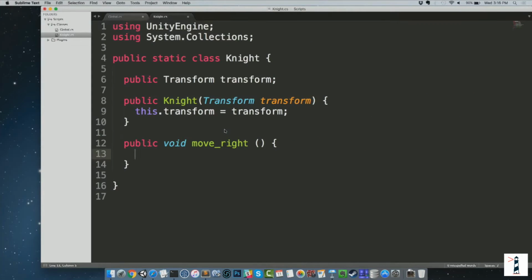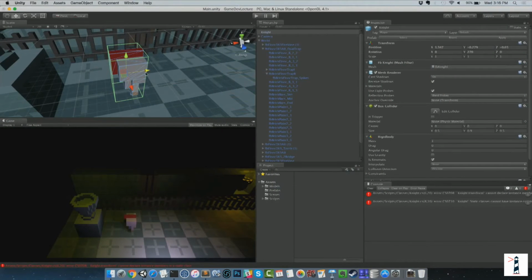And please stop me if you don't understand something. So it's very simple. You're going to do transform.position, and you want to move by a vector with the x. So let's say I want to move from here to this block. I'm moving by the distance, decreasing the x by 0.9 or 1 unit.